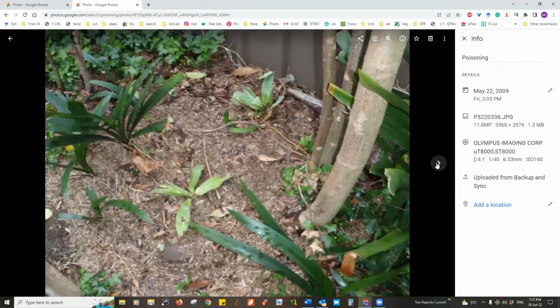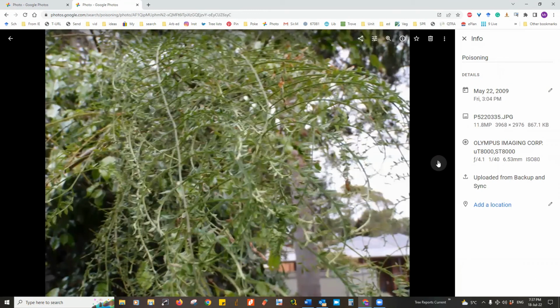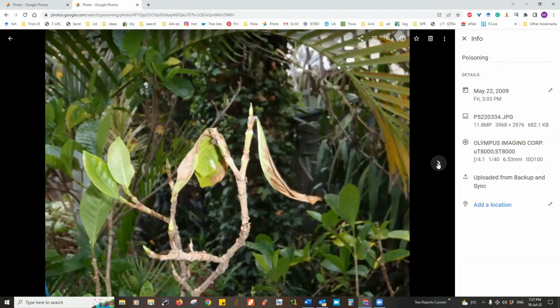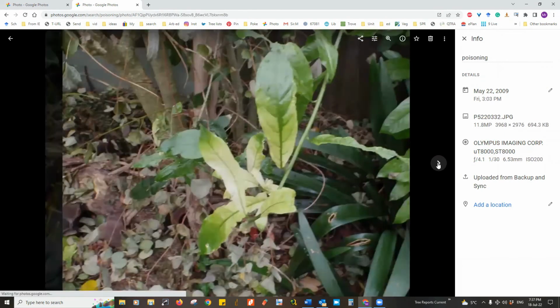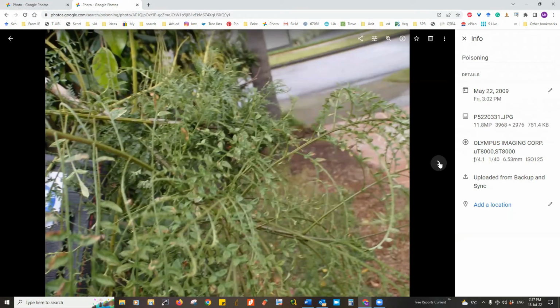So again, when things underneath aren't being affected, that should give you some ideas. This is glyphosate poisoning, sublethal. Interesting, plant material underneath was affected. So you can almost pick the spray pattern again. This process of etiolation being produced is one of the side effects of a number of the herbicides, but it's the distorted tissue.